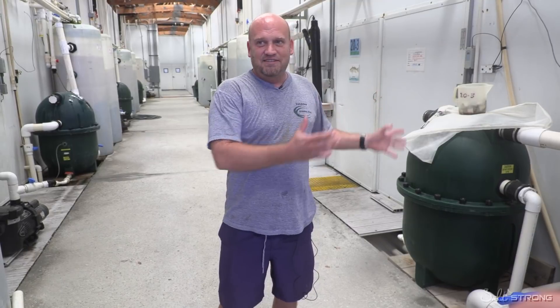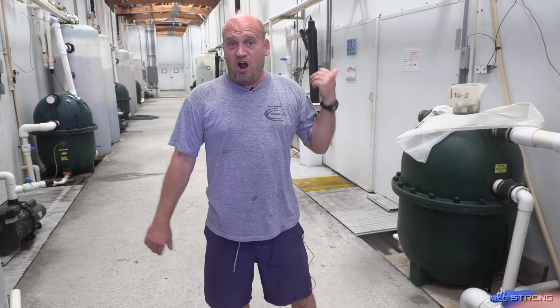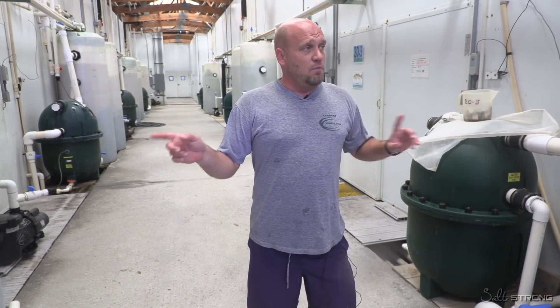We use photothermal manipulation — controlling temperature and lighting — to get them to spawn. Most fish are seasonal spawners, so we have to emulate the natural environment to get them to reproduce in these tanks. Some of them are what we call fully volitional spawners, meaning they spawn without any help from us. Common snook are not fully volitional spawners — they won't spawn without help from us. Red drum and almaco jack are fully volitional, so by manipulating their photothermal cycles we can actually get them to spawn without doing anything to them. If you want to, we can go in the room and I'll show you the red drum — they do get a little skittish with people around, but we'll see if they'll feed.